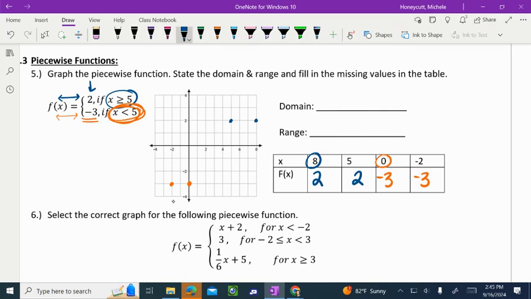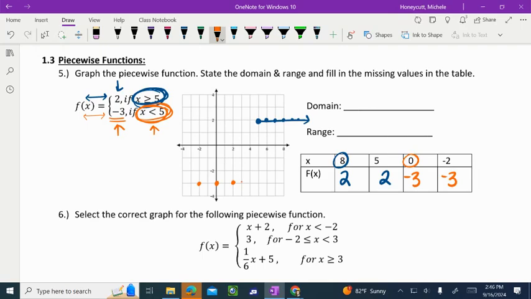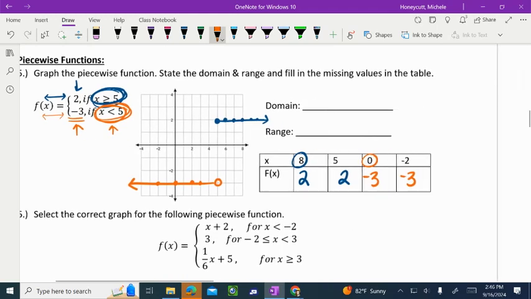Okay, and then I can fill out some more dots. So if my input is 5 or greater, the output is going to be 2. So 6, 2, 7, 2, 8, 2, 9, 2, 10, 2. Anytime the input is greater than 5, output's always going to be 2, and I need a closed circle at 5. The output would be -3 if the input is less than 5. So if the input is 2, the output would be -3. If the input is 3, output's -3, all the way until we get to 5, but we do not include 5, so everything that way. So the graph is done.